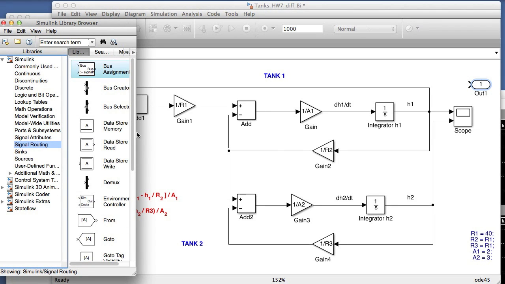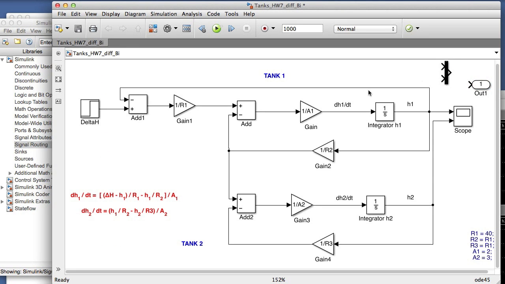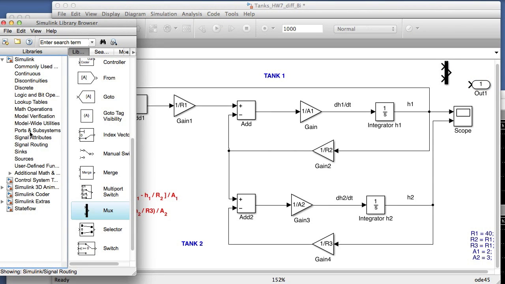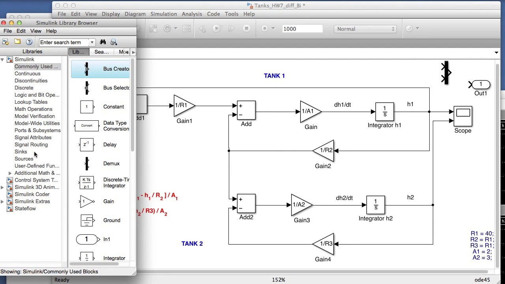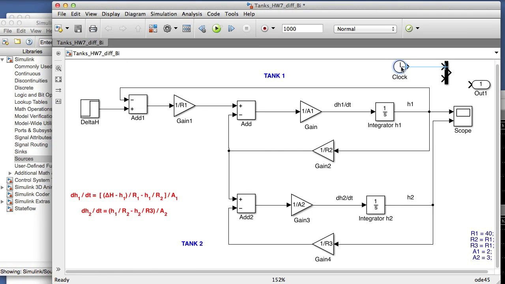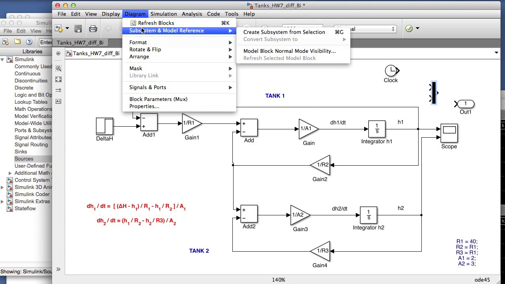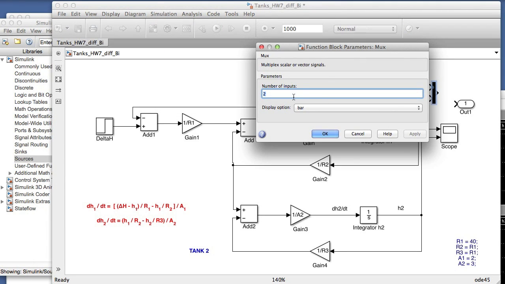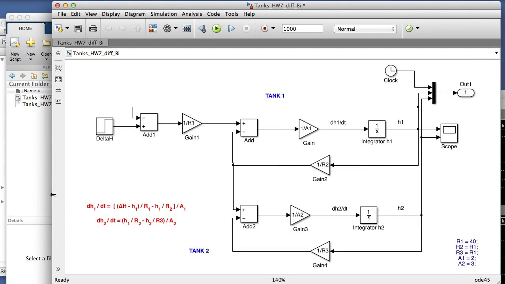So in order for us to plot this output in other software or in MATLAB, and have better control, you can use output block here. We can drag in clock and mux it with H1 and H2. Let's change the input numbers to be 3. The first one will be time, second one H1, third H2. They will be muxed and then put into one output file. Run the simulation again.